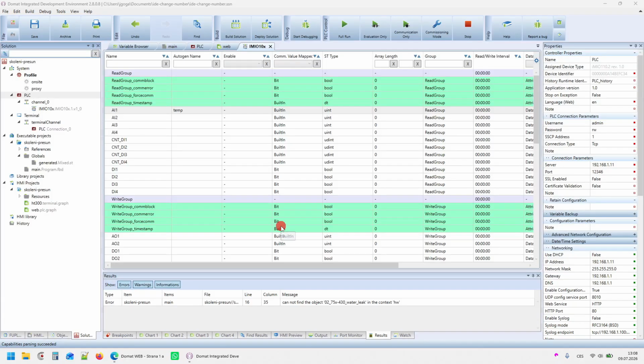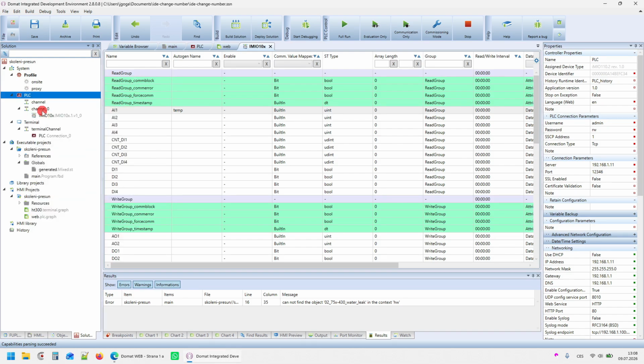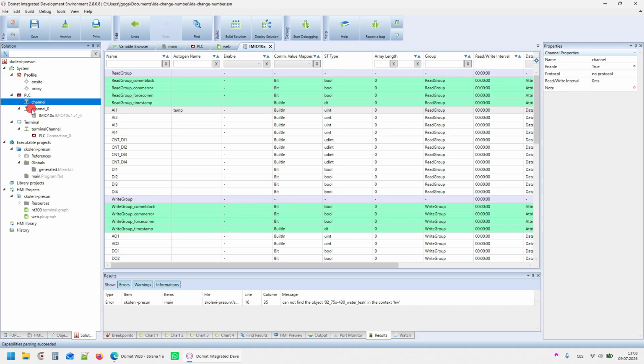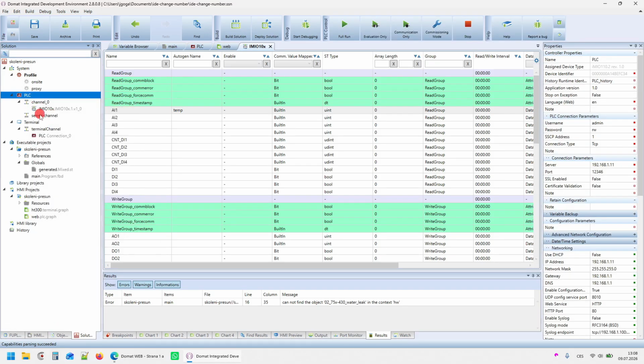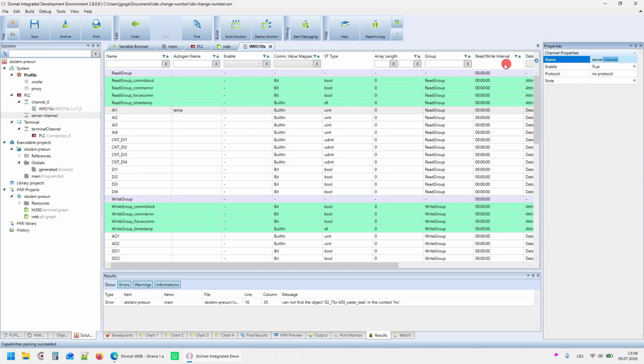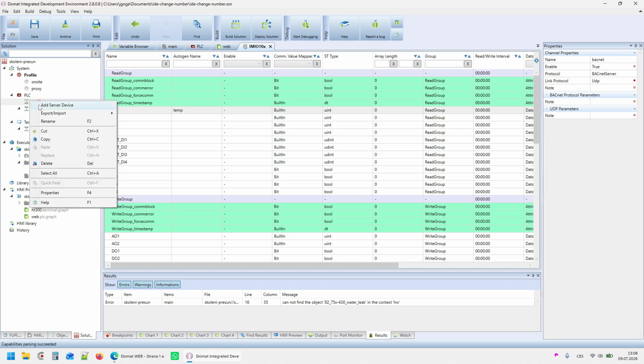Now we will show how to set up the BACnet server channel. So in the PLC, I will add a new channel, but not the regular channel, but the server channel. I can name it, select the protocol, and add a server device.